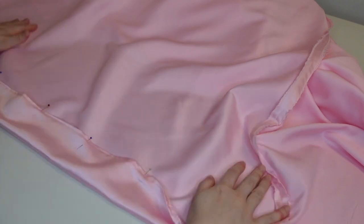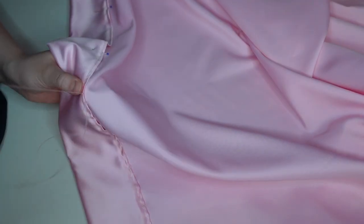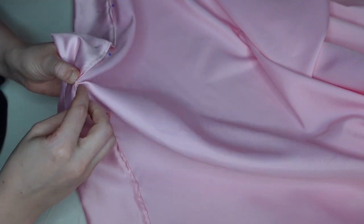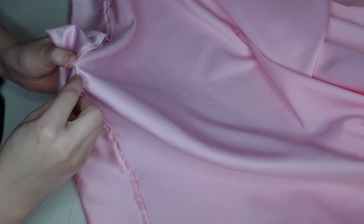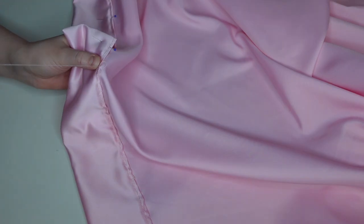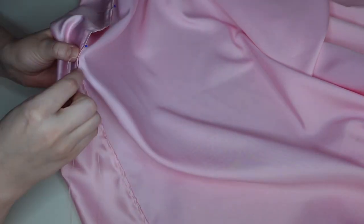After pinning everything in place, I used a blind stitch to stitch the hem in place. I pull the basting stitches to help ease the curved bottom edge into place as I work around the entire bottom edge of the skirt. After hand stitching my hem, I press the bottom with an iron, and I think it looks pretty good. I would not say that hand stitching is a strong point for me, but I am pretty satisfied.